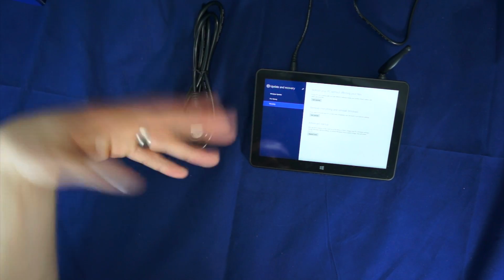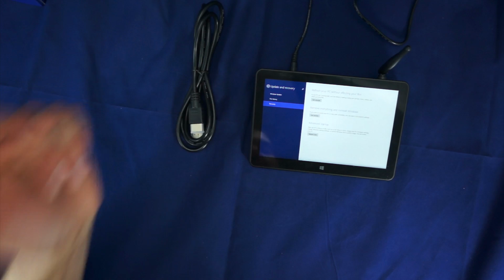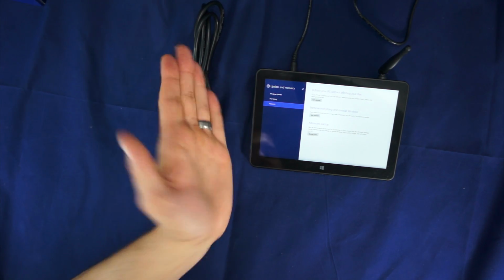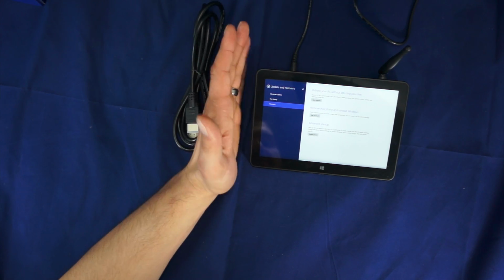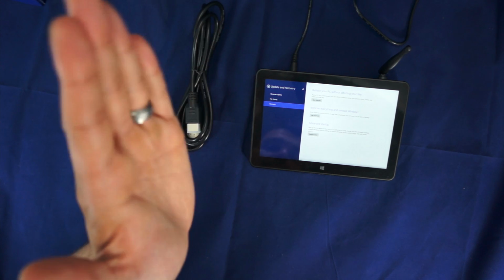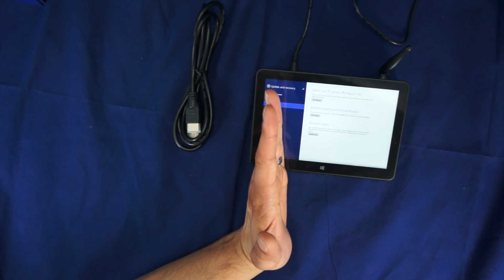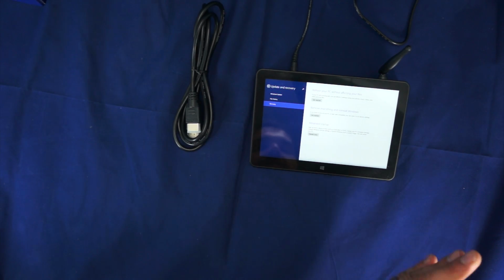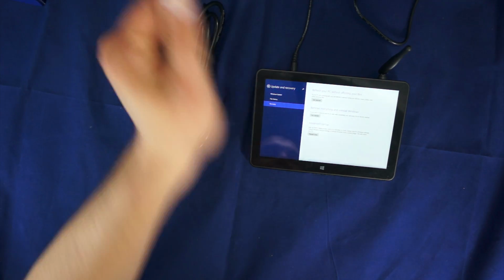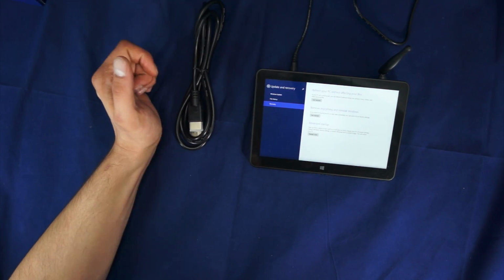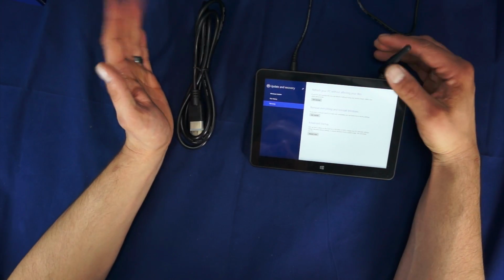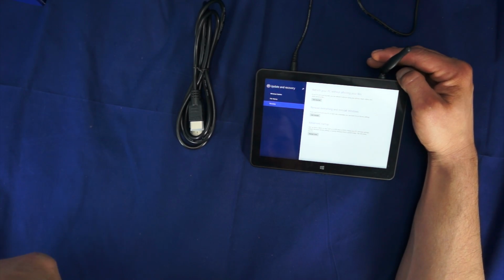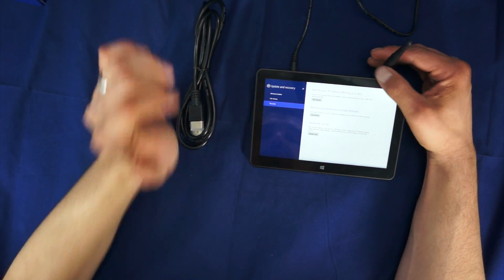I didn't want to do the review and be like, oh, I run Windows 10, when it in fact comes with Windows 8.1. But like I said, as far as the process to get your 1 year for Office 365 and upgrade to Windows 10: start the computer, immediately get your 1 year of Office 365, then immediately upgrade to Windows 10, and your 1 year will transfer over right to your Windows 10. But if you upgrade to Windows 10 first, you don't get your free 1 year. So just make sure that you get that 1 year of 365.